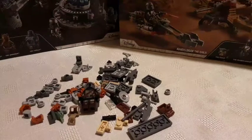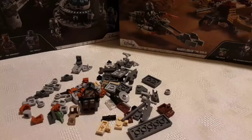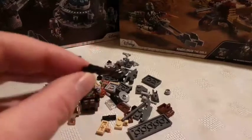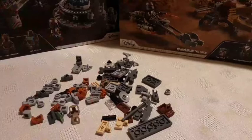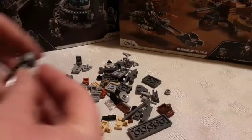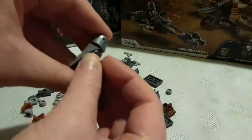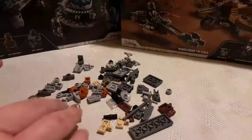I'll just straighten it out because straightening it out's important, especially in Lego. You got to make sure things line up. I know that's very dark, but trust me, it's there. And we can put that there. Put that in his hand. Clip there. Haha! No one dares mess with the Mandalorian now.